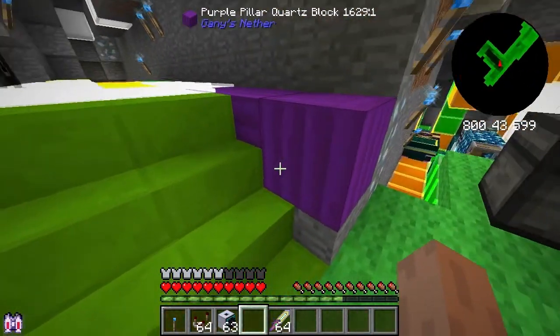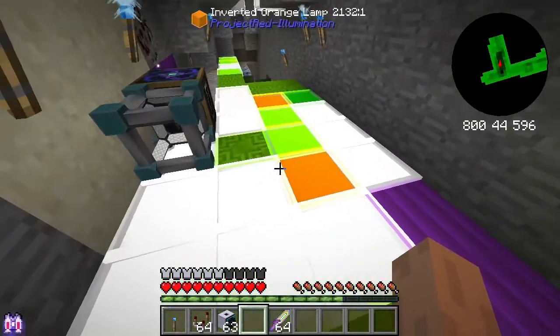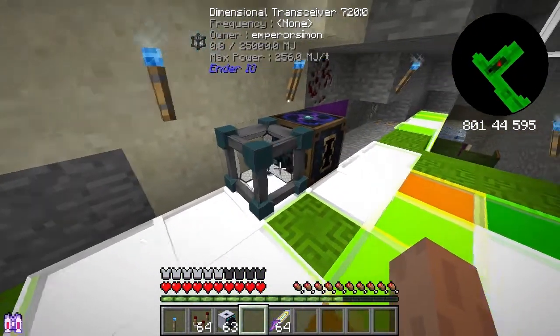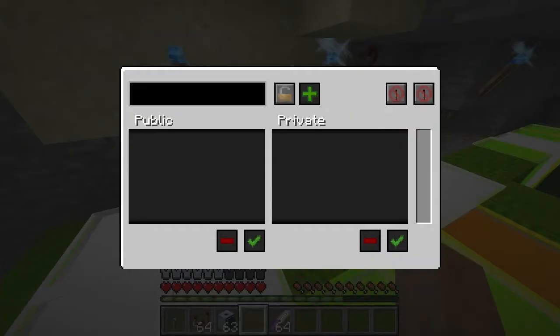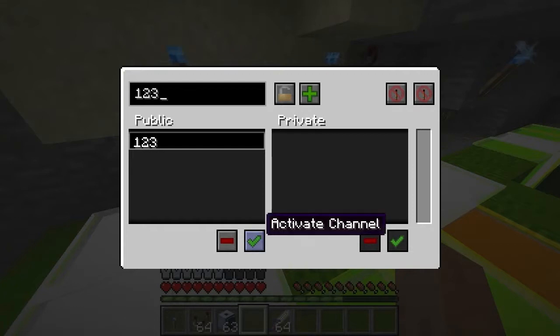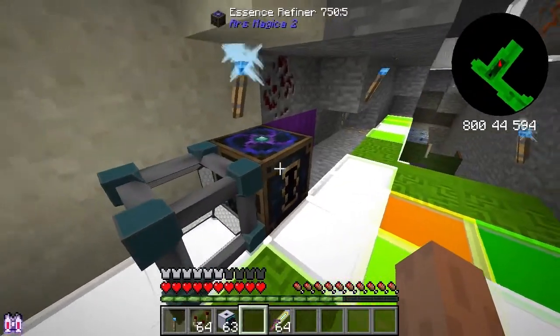Okay, we've got some nice pillar blocks. Some nice blocks here though. What we've got here, a dimensional transceiver from Ender IO. Looks pretty cool. Let's do add channel. No, I think we need external other blocks to do anything with it.